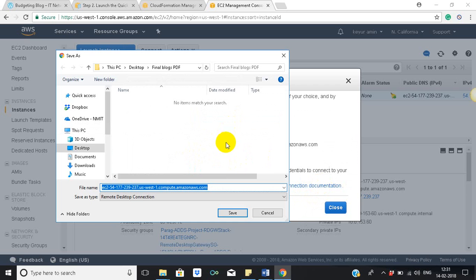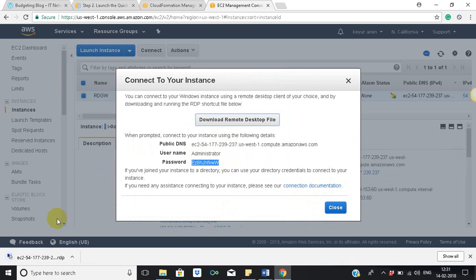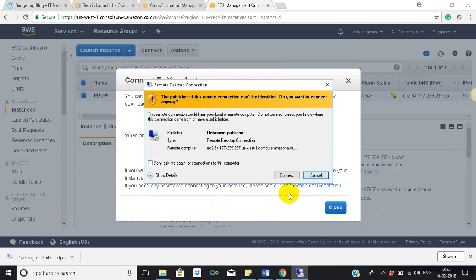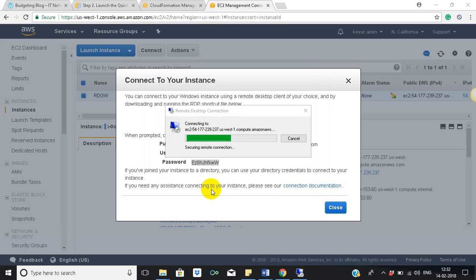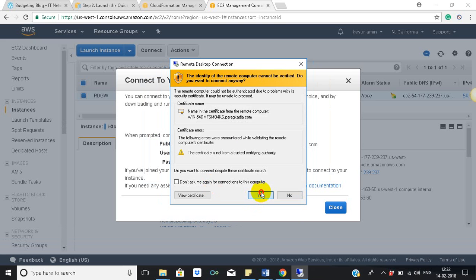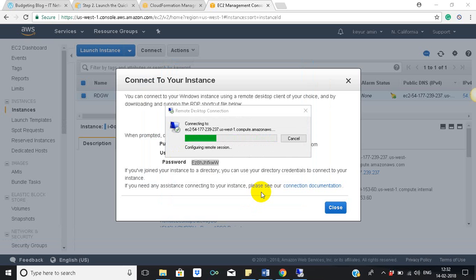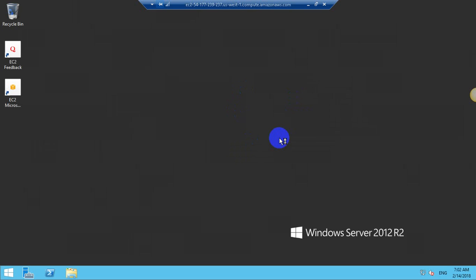You can see it over here. So yeah, save it here and open it from here. You will get into the instance, connect. You could see that, and my instance is running. See, my instance is running. We are in the remote desktop, so we can see that we have already reached there, and yeah, it's opening.